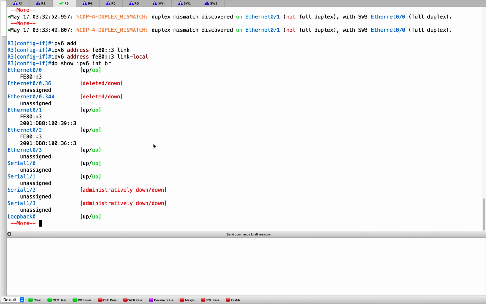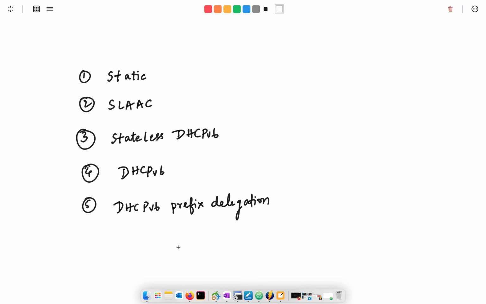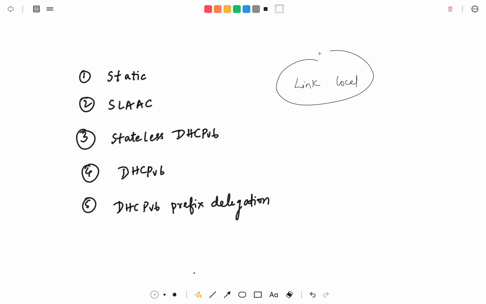So basically that's what I wanted to put out there. Let me even write it down so that we remember it. So it's always this way, right? Give me a second. Let me use the pen. So the link local which we have, this guy gets it from where? He gets it from the MAC, right? It gets the interface ID or the host ID from the MAC using the EUI-64.